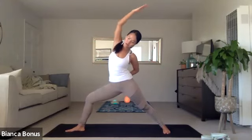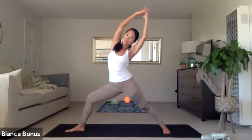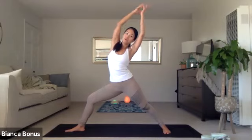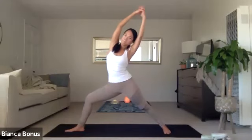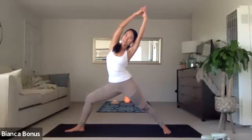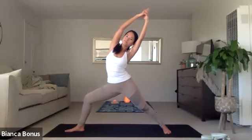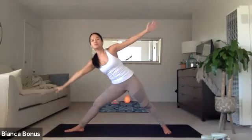Then, if you can, capture your hands together, interlace, or if you want it deeper, hold your left hand to the right elbow as you bend into the right knee. Just be careful, nothing too much, but feel the stretch. Yeah, whether it's hands or elbow, breathe. And then exhale into your triangle pose, let it go.